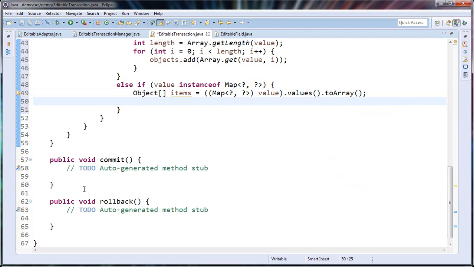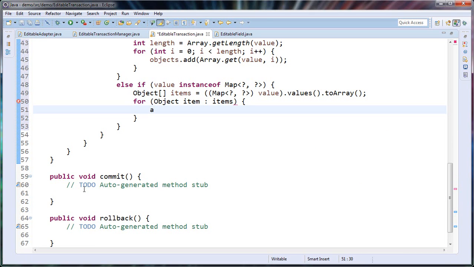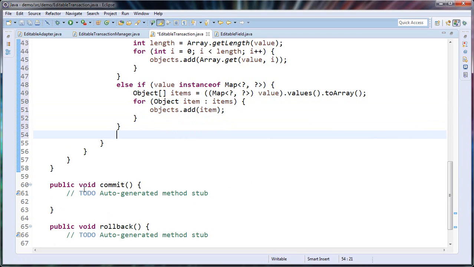Now I have my items. What I would like to do is to visit each item in items and add it to my object queue. Just to visit each item and store its properties.